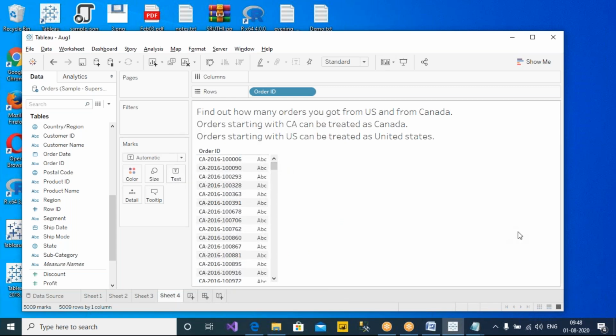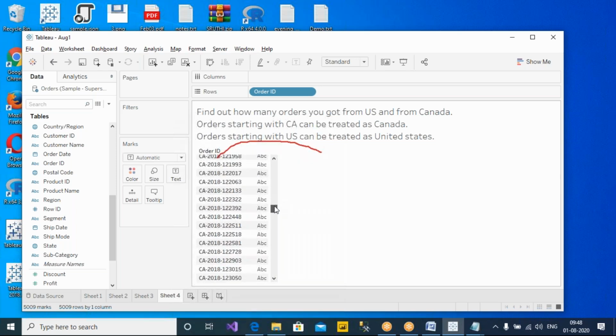And if you want to go in depth, how many orders you got from CA in 16, in 17, in 18, so different years. Get me that list here. You have 17, 18, 19 as well. If you want to go one level more, find out the number of orders from Canada in all the 4 years. Don't drag any order dates here. Just find out from this column only. That's a very simple thing, but don't do that. Try to do this from this approach.